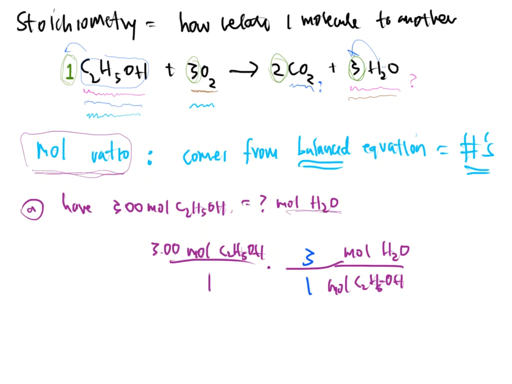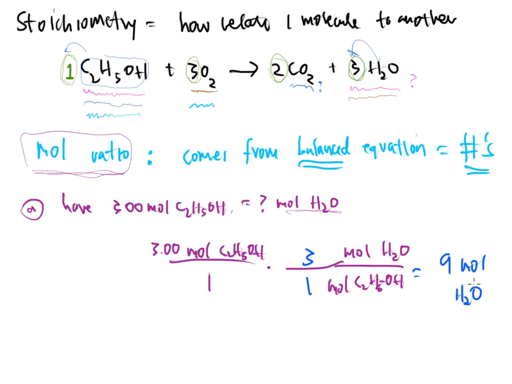So, to solve this problem, I'll take 3 moles and multiply it by 3, and 3 times 3 is 9. So it will make 9 moles of water for me. Now, we can relate this to gram, we can go to milliliter, we can do all kinds of crazy stuff. That's not the purpose of this video. It's getting comfortable with the concept of bringing in the mole ratio. What information is the equation trying to present to me so I can do these calculations the way that I need to do them? This is how we do it, all right?